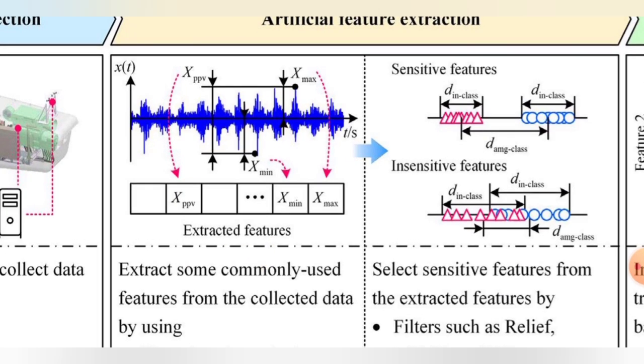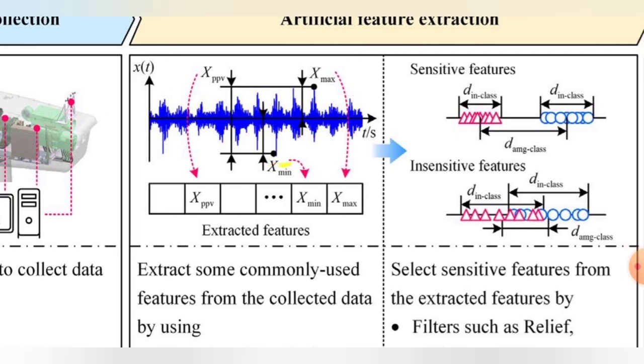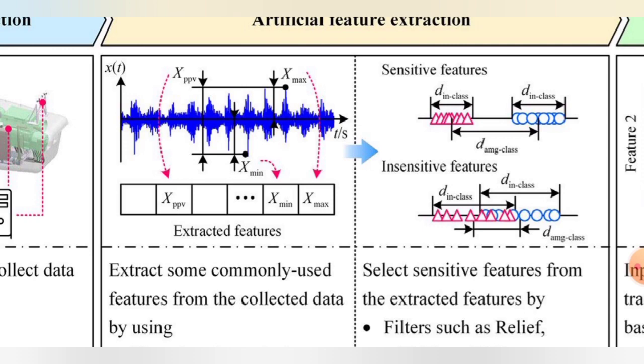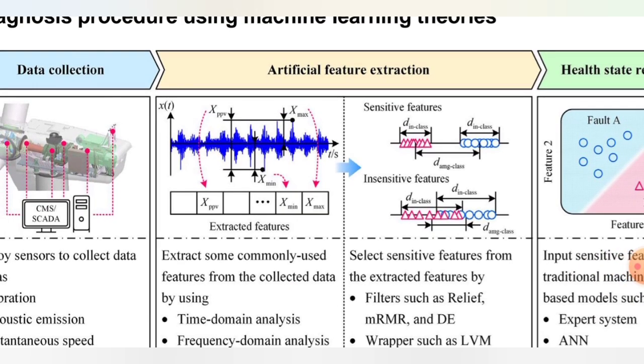The pattern shown here displays the data. For time-domain related data, it can be extracted using these datasets—that is Xppv having starting points, Xmin showing deviations, and Xmax. The whole single pattern is recognized, and that feature-extracted data can be used for further operations.